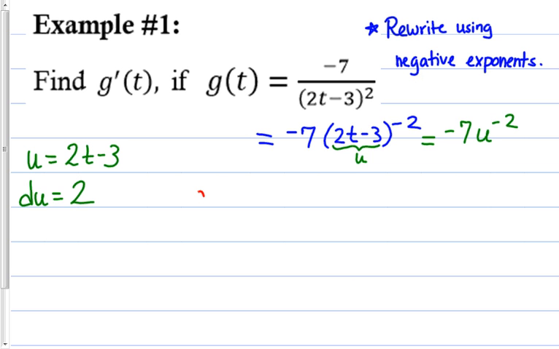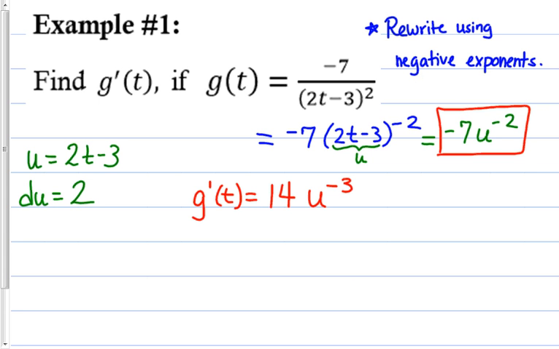So when I do my derivative, g prime of t, I'm going to derive the outer function first. So the -2 times the -7, that's +14u, and then subtract an exponent. Now this is my derivative of the outside function. Because this is a chain rule, I have to make sure that I multiply by the derivative of the inside function. And that is basically my derivative. It's just that now I have to make sure that I plug in u and plug in du, because they're not real. It's just a means to an end. It's the way that I'm trying to figure this out, but it's not really a real function.